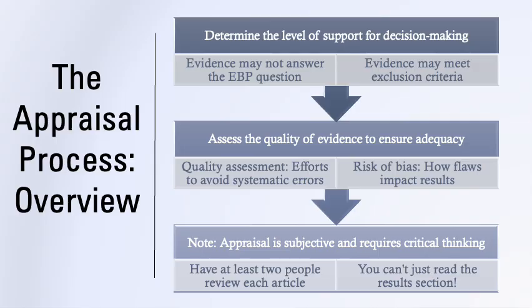However, when appraising the evidence, you also need to consider if the individual piece of evidence answers your evidence-based practice question. Furthermore, you should also double-check to ensure that the piece of evidence does not meet any of your exclusion criteria. Evidence that does not answer the evidence-based practice question or evidence that meets exclusion criteria is not appropriate to be used to provide support for decision making.